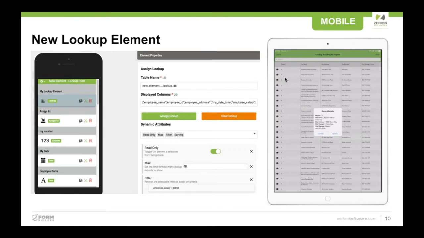and when you open up the lookup element, what it's really going to do is not let you select anything. You can look through here and see all this information as you wish. Maybe you need a phone number to get a hold of someone or something like that. You can use the read only attribute for that.